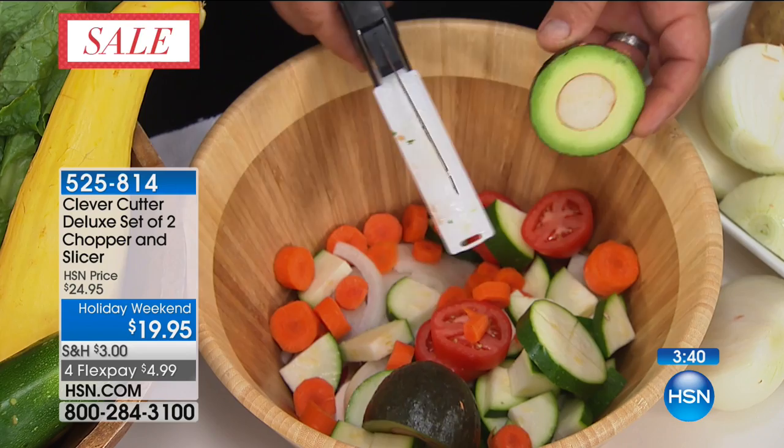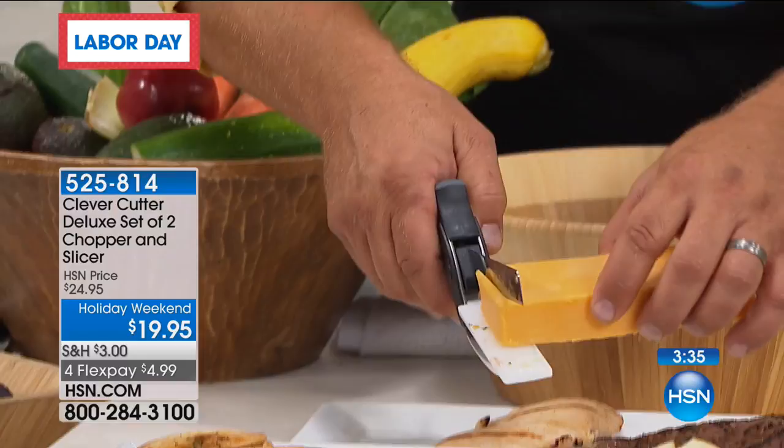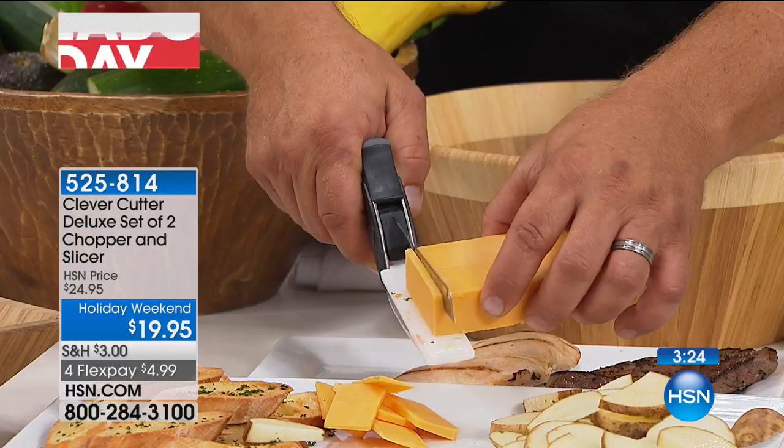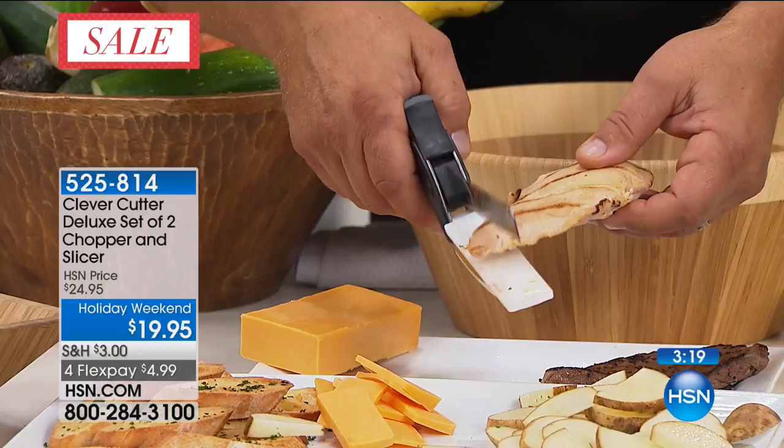Now, how about this? How about for your cheese? You ever try and slice cheese with a regular knife on a cutting board where you get one side thick, one side thin? Now you have complete control, and you can slice your cheese perfectly. If you want a super thin slice, you can go thin. If you want it thicker, you can go thicker. How about your cooked meats? Maybe it's a fajita tonight and you want to slice your cooked chicken, now you can slice your cooked chicken for your fajitas. Or maybe it's a steak fajita.